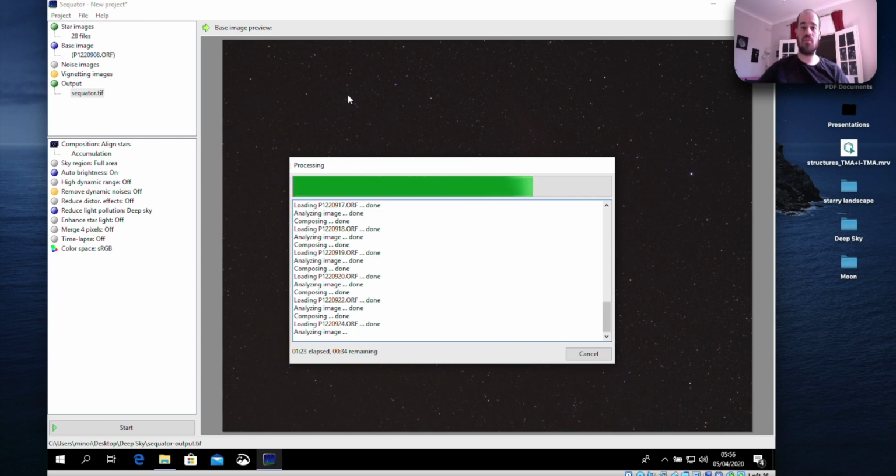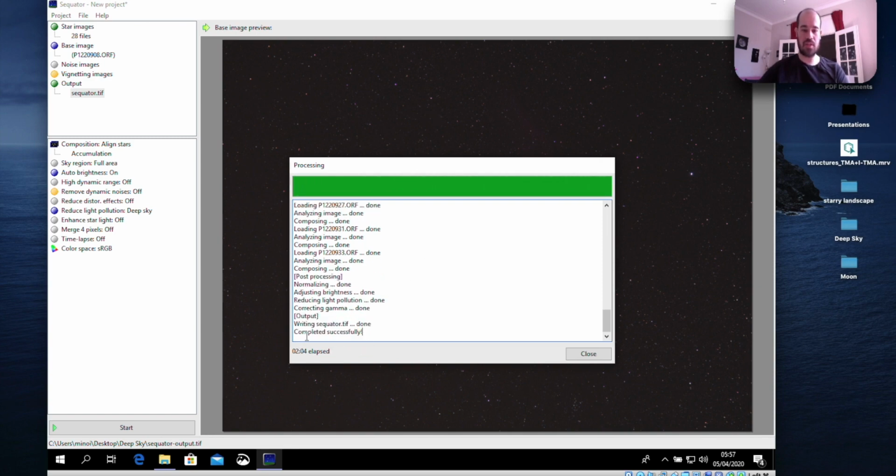It allows you to stack starry landscapes, deep sky imaging, and also create star trails. It can read the raw file directly, and the minus is that, while in few clicks you can do everything, you lack a bit of control and advanced functions and algorithms to create a really nice stack in a particular way.